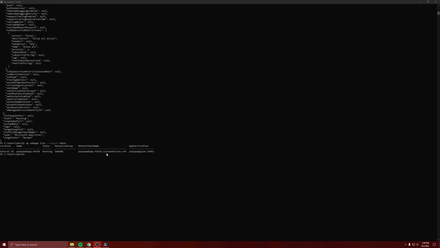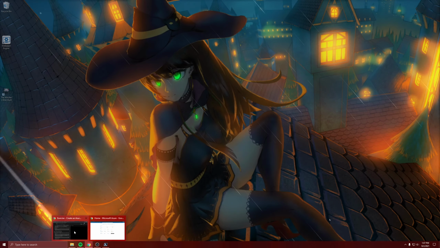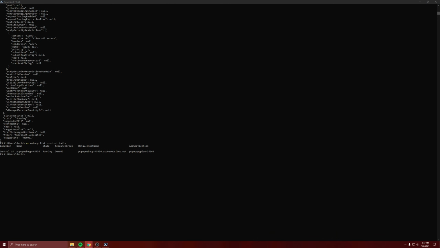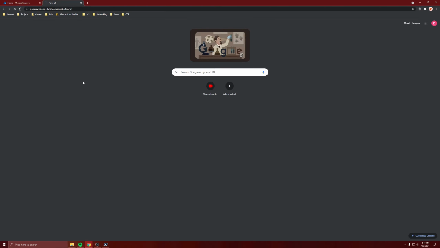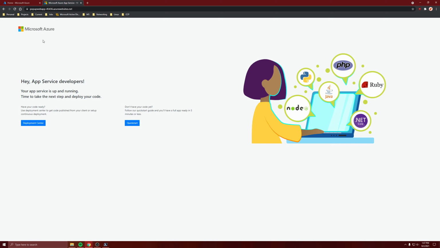So the default host name is the unique app name plus azurewebsites.net. So this is the URL for the new website. So actually let's go to it. And it works.